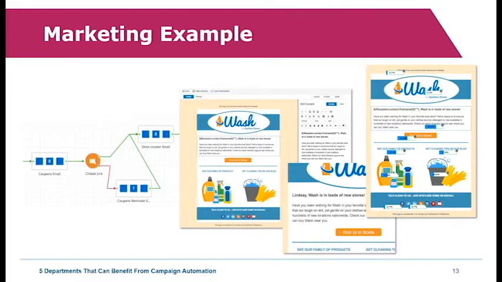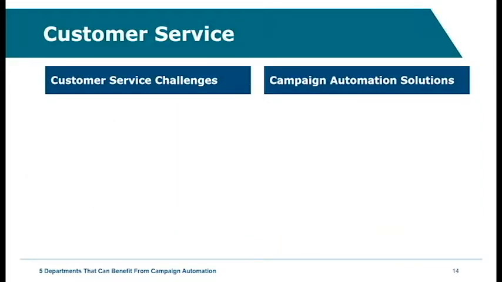One popular marketing campaign example is a product launch. As we can see in our example here for a consumer goods company that makes a full line of home cleaning products, several emails are sent as part of the campaign. And these are personalized within the ClickDimensions drag and drop email editor with information like the recipient's name or any other information you have in Dynamics 365 or CRM.